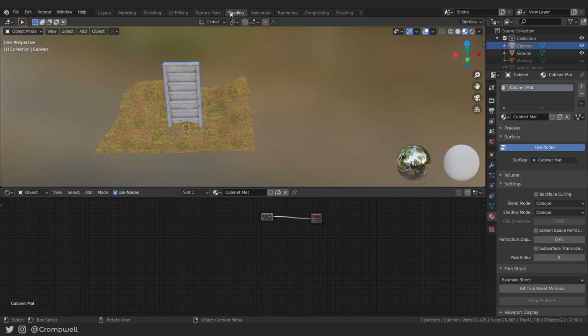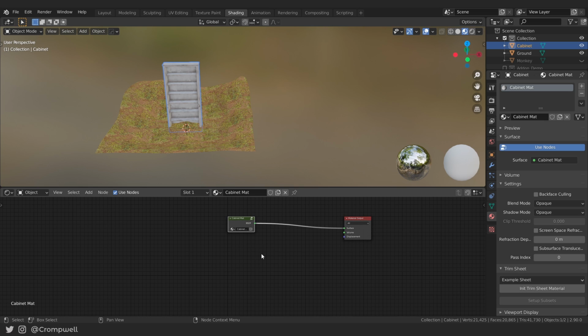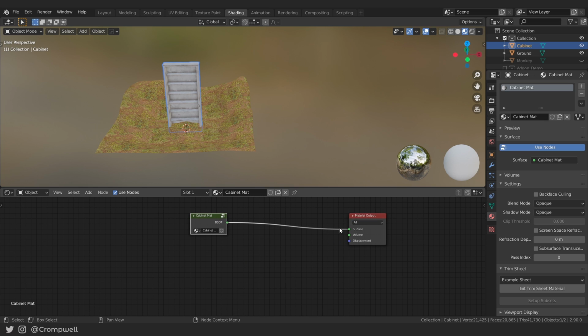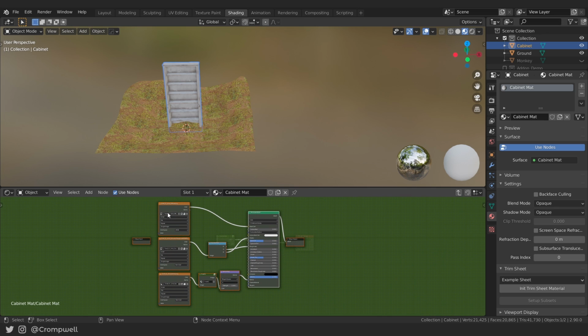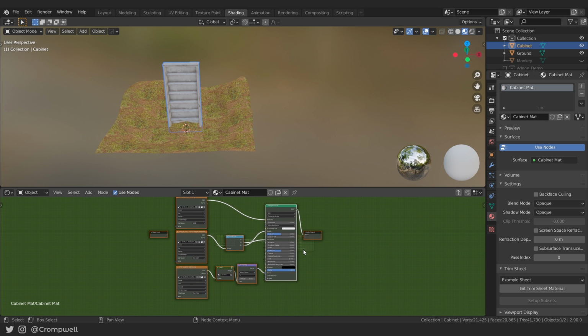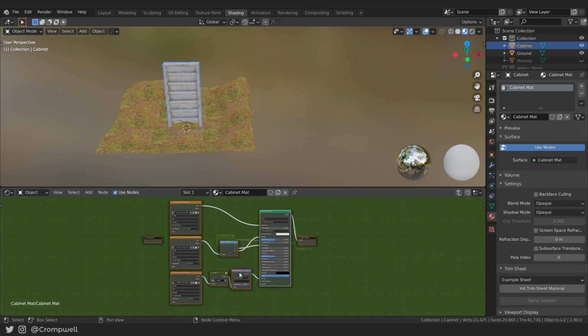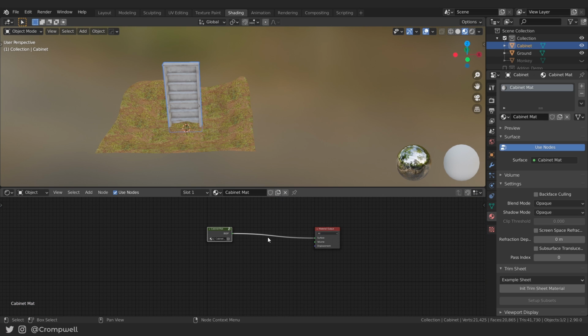So on our cabinet, if I go into my shading tab here, I have just one simple group node that's set to the surface of the material output there. And it's a pretty simple shader setup. This is actually how the shader comes from 3D Model Haven. If you download the Blender file itself, it's all CC0, like I mentioned before. So just keep that in mind. You can use it if you want. It's just three image maps that are being put into a principled BSDF and then into the material output.